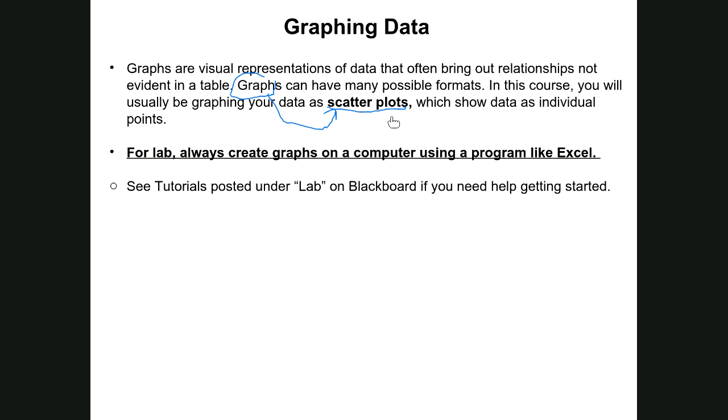When you create a scatter plot, it's going to show both your A540 and concentration. Where they're related, it's going to come out as individual point circles. You do not connect the dots. It's a scatter plot. You don't connect them. I shouldn't see a wavy line connecting your data points.